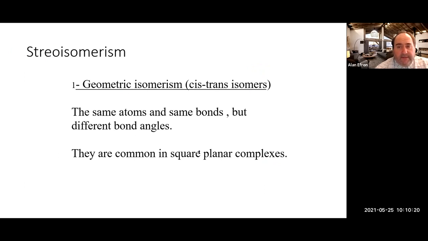Another group of isomers are stereoisomers, and this is where we come across cis and trans isomers. In organic chemistry, you see a lot of cis and trans isomers, and it usually revolves around a double bond situation. Basically, cis means same side. In organic chemistry, it means these groups are on the same side of the double bond. And trans is opposite sides. So trans is opposite.